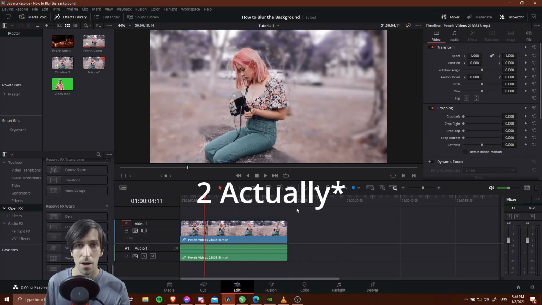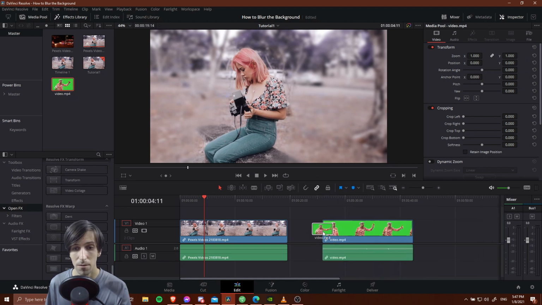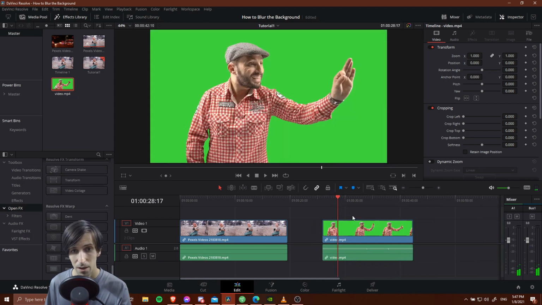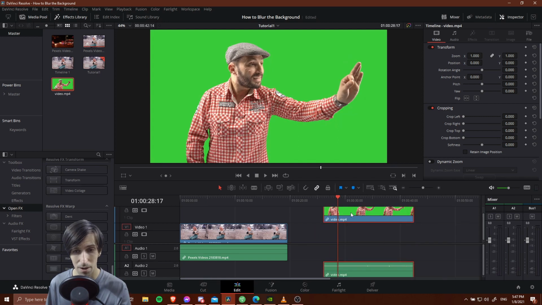So there's one more option I want to show you guys in this video, which is that if you have the luxury of recording your person with a green screen and you want to splice in another background, then it will become even easier to perform operations on the background than the foreground, because they'll already be two separate entities. So if I take a green screen person, put it on the video timeline here, and actually we should put it on video track 2, because video track 1 is going to be our background.